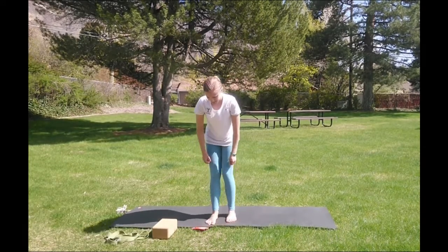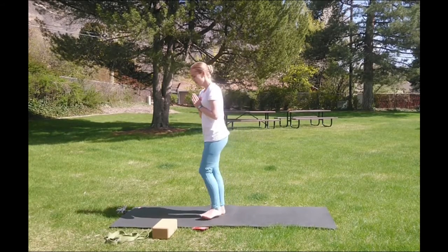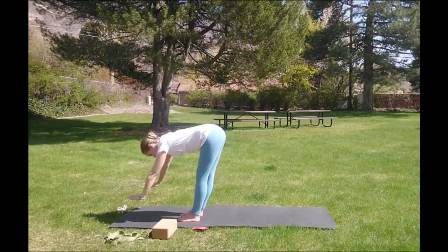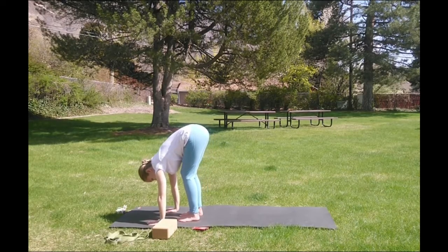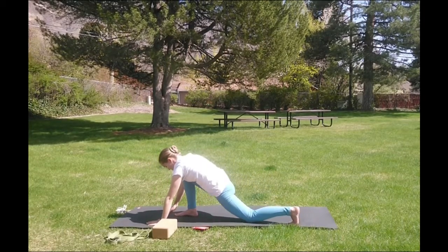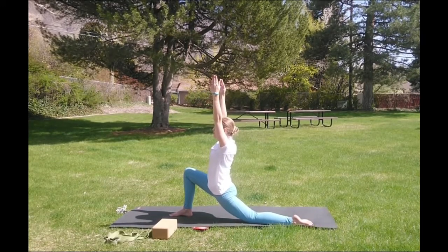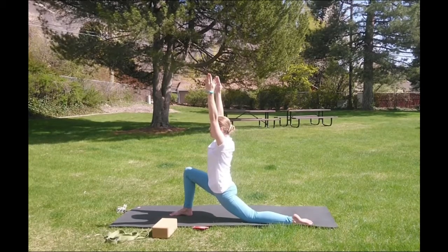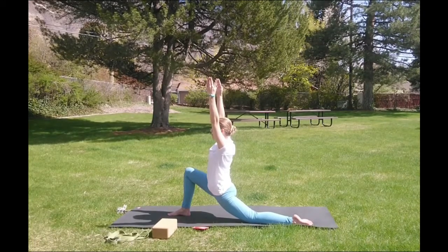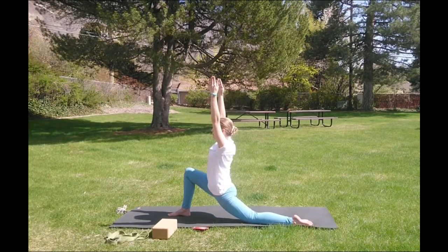We're just transitioning now, so you'll notice we borrow a little bit from the sun salutations when we're transitioning from standing to seated. Inhale, lift the arms up. Exhale, fold, plant the hands. And we're going to just step the left leg back, sink down to a nice low lunge, Anjaneyasana. Inhale those arms up and breathe. This is a great hip opener. It can also feel really nice on that front left quad if you have tight quads.